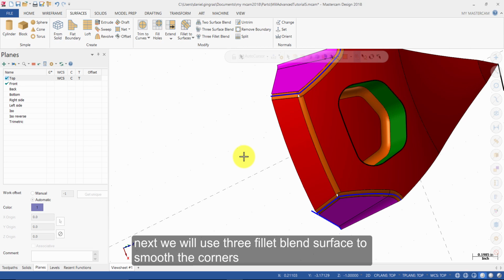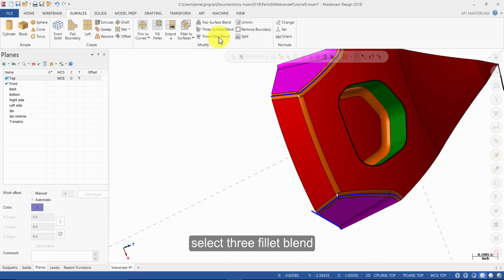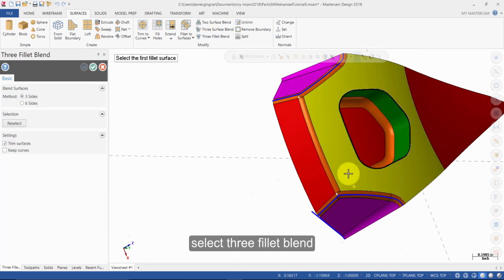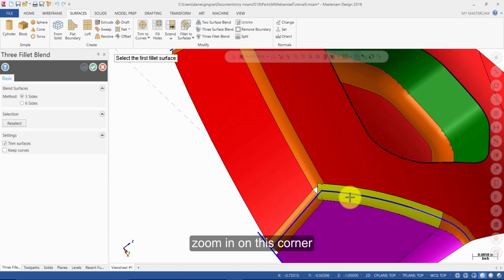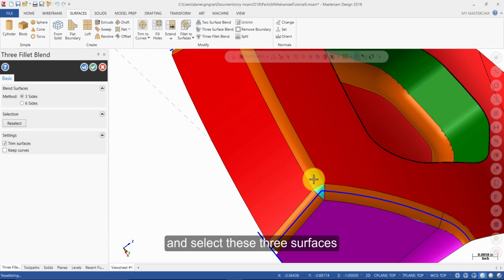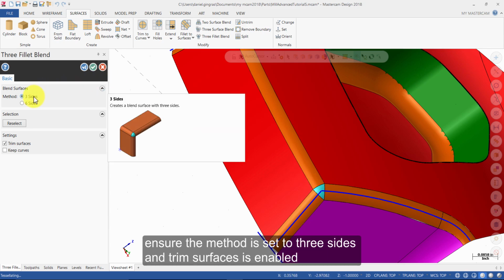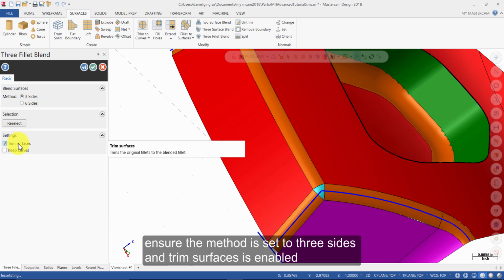Next, we will use 3 Fillet Blend Surface to smooth the corners. Select 3 Fillet Blend. Zoom in on this corner, and select these 3 surfaces. Ensure the method is set to 3 sides, and Trim Surfaces is enabled.